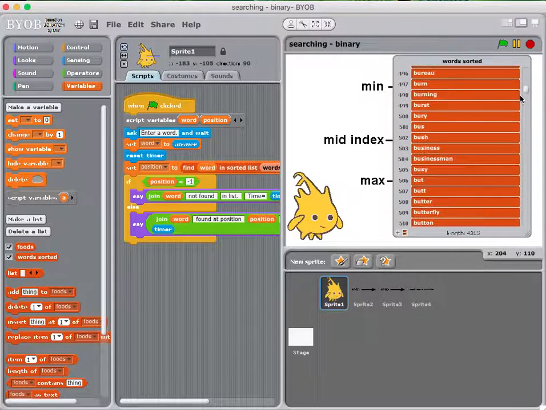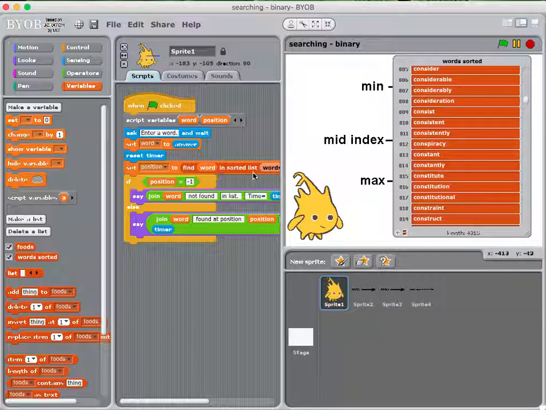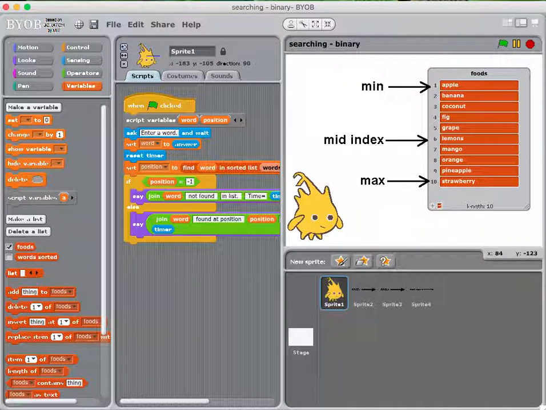Well, this is alphabetized. So you are going to implement this block which finds a word in a list of sorted words. And it either returns the position, returns the index of that word, or a -1 if it's not found. So you're going to implement this thing, but instead of showing it to you on this 4,000 word list, I'm going to show you a simpler example, but your algorithm is going to work exactly the same. So I made up a list of 10 words called foods, as I often do, and you're going to implement this block by making a few variables.